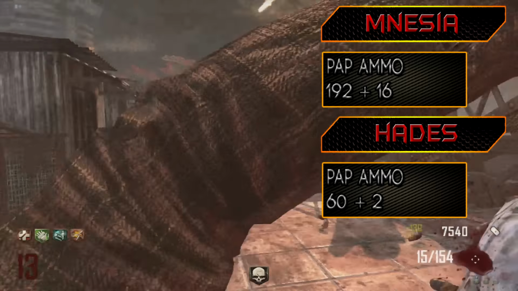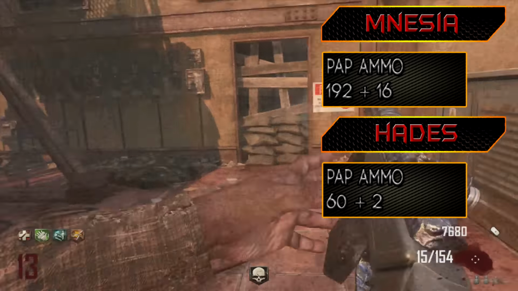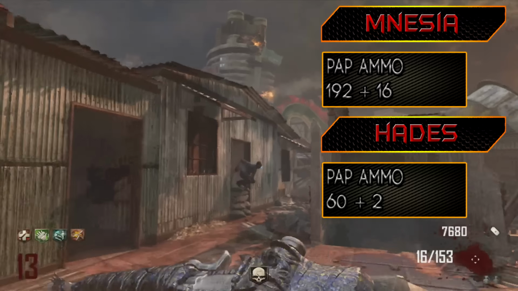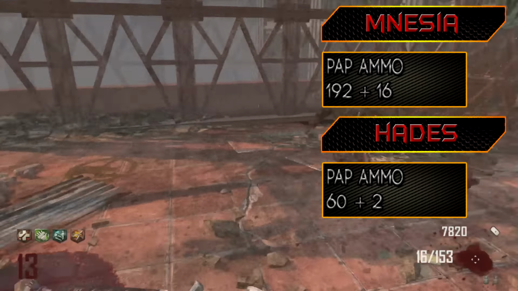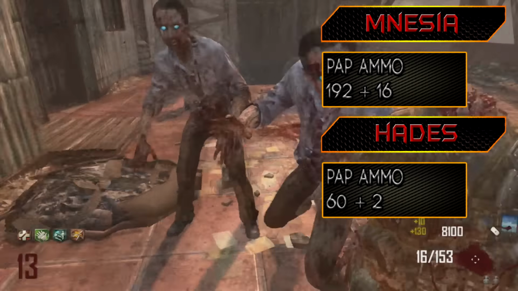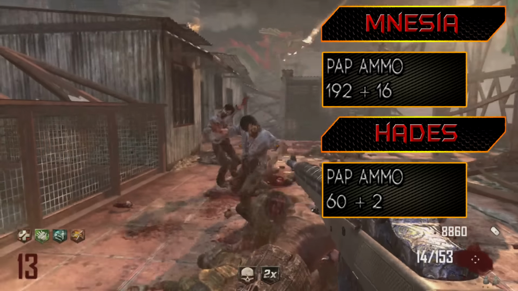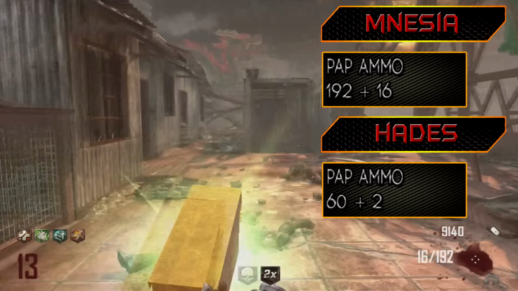Now the Pack-a-Punched ammo on both of these weapons: the ammo becomes 60 shots plus 2 in the clip again for the Hades. That's what it's called when you upgrade the Olympia. Unfortunately, there is no upgrade with the clip size of ammo. Unfortunately, I know that does suck.